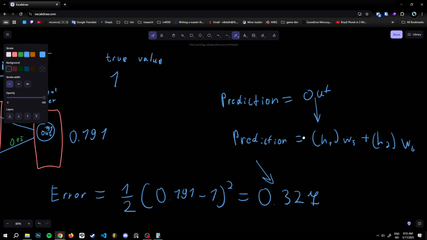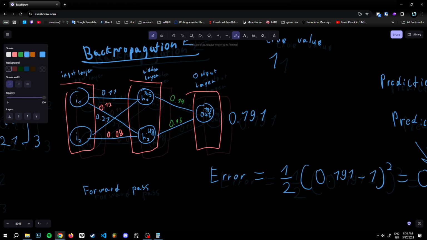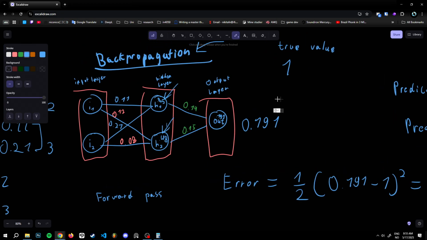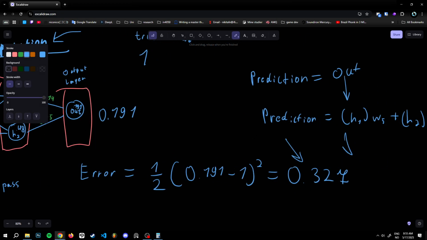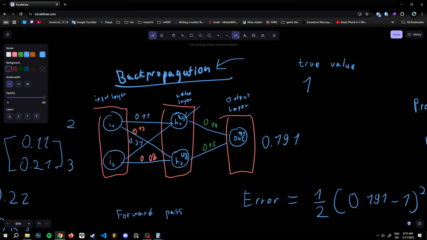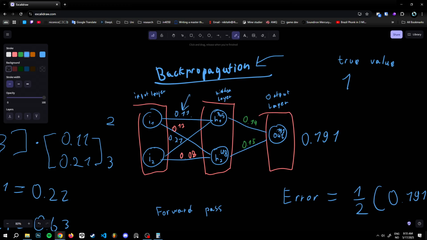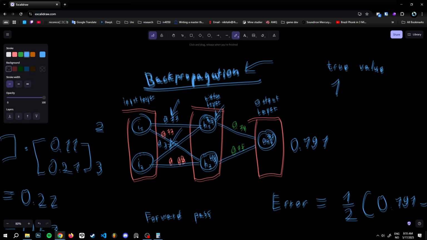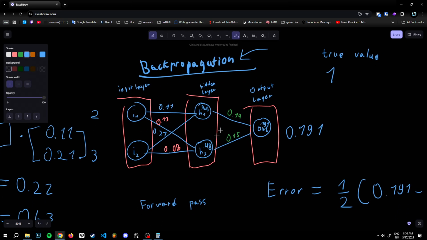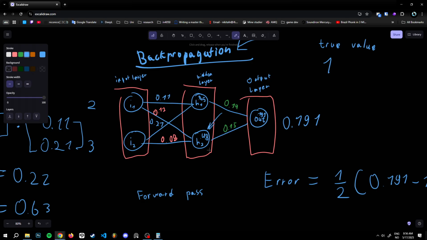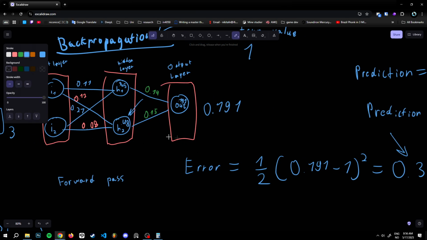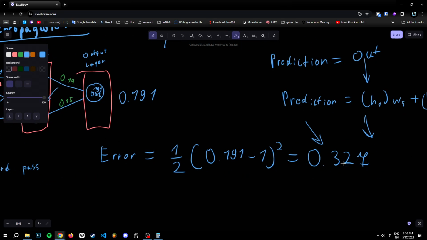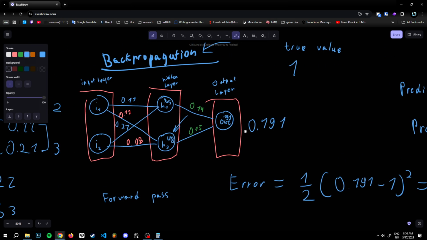So we can say that the reason for our error is because of these guys, and then we can deconstruct them more: the reason for these guys' error is because of these guys, right? This guy and this guy are the reason that I have this number. And the same with this guy: oh, okay, I made an error. Okay, so you're telling me I have an error. I made like 0.327 as the error, right?